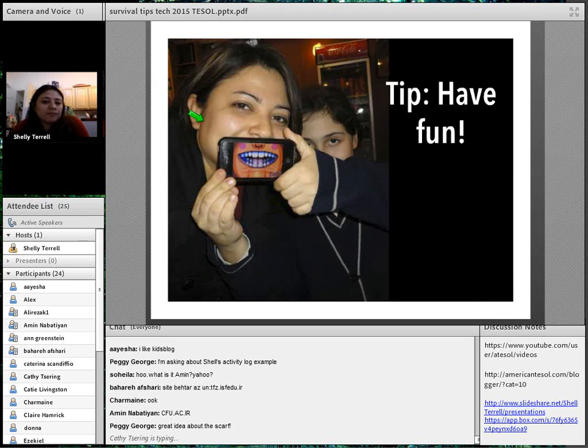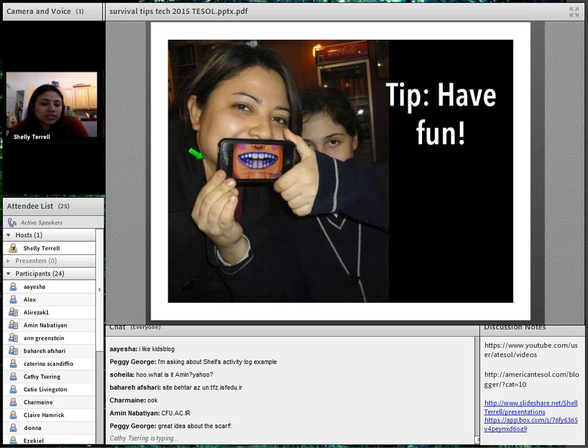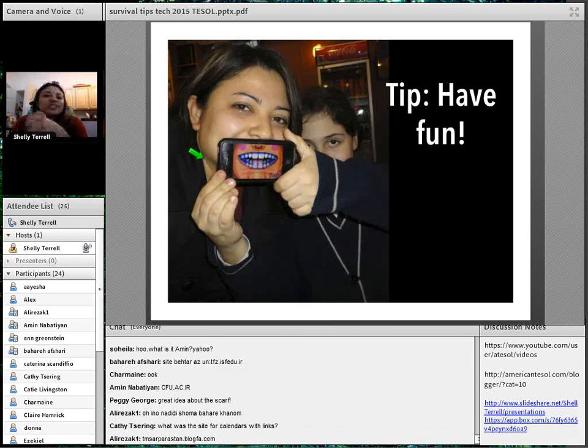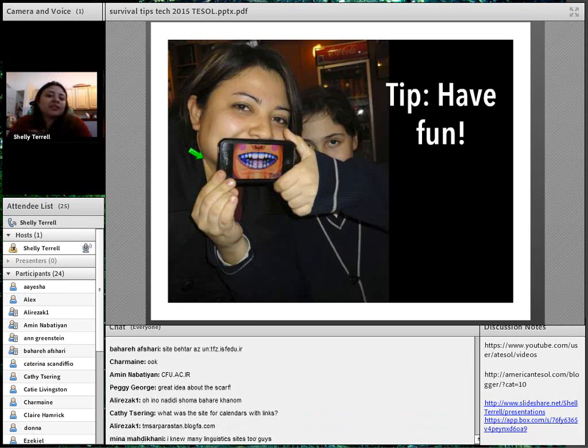This is me, and this is a little girl that I was teaching in Turkey. But in all the countries I've been to, that's one of the things I really focus on. Because at the end of the day, if your students can say, learning with you, teacher, is fun, then you did a great job. Because so many times learners walk out of the classroom every day, millions of classrooms around the world, and they say, ugh, I hate learning. Learning is boring. So if you can get your students to really enjoy learning, to really care about it, then you have done an awesome job, okay?